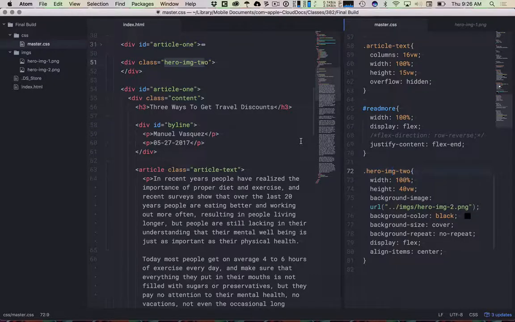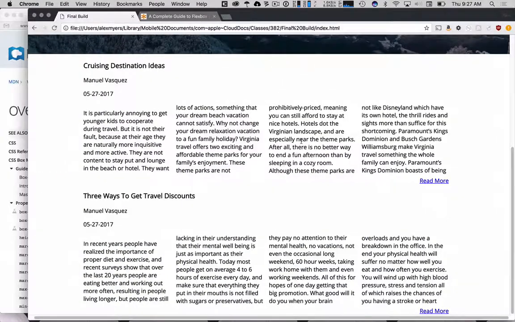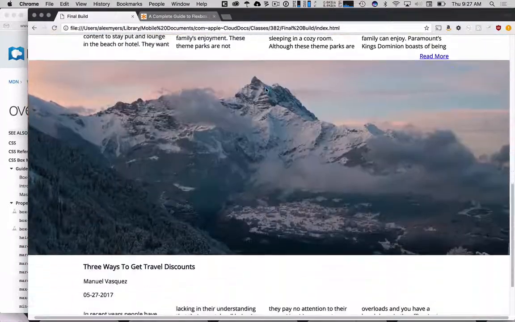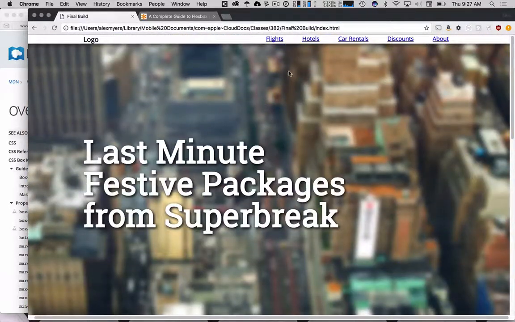You should have a checklist of things to go through when you're debugging. Look for typos. Proper punctuation, right? Your semicolons, your colons, your angle brackets, all that stuff. And then consistencies between class names and ID names. That's a big one. Okay, everything's saved. Cool. All right, so it's all in there. It's looking decent.